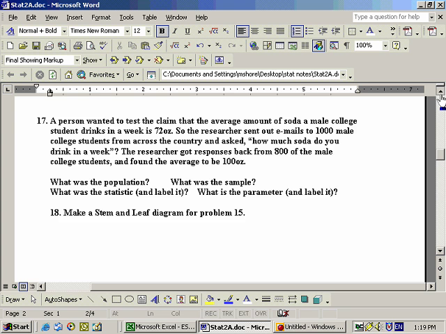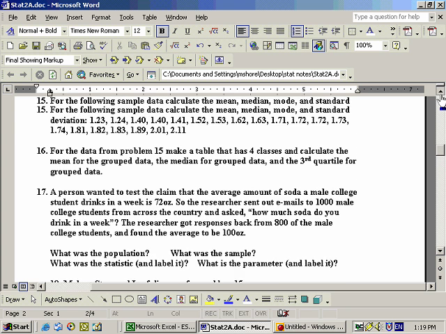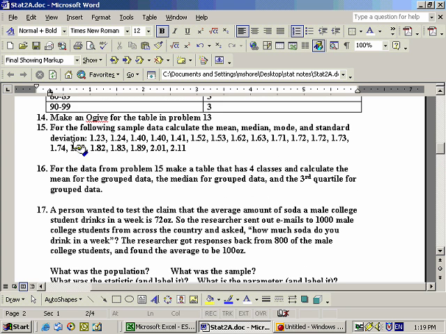And for problem number 15, where we had those decimals, I would let my stem be the ones and tenths unit and the leaf be the hundredths unit. You could also do this problem, since it goes up to 2, you could let the stem be just the ones unit, and the leaf be the tenths and hundredths unit. But I would say the best would be the first option, where the stem is the ones and tenths unit.